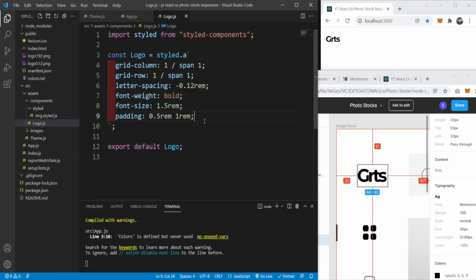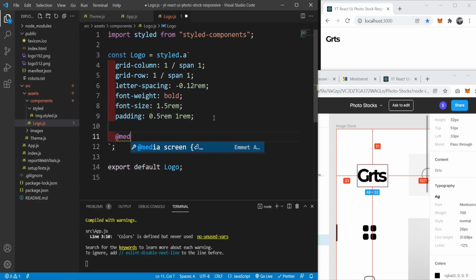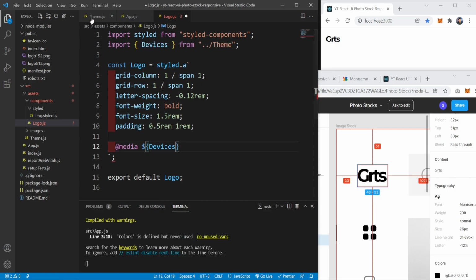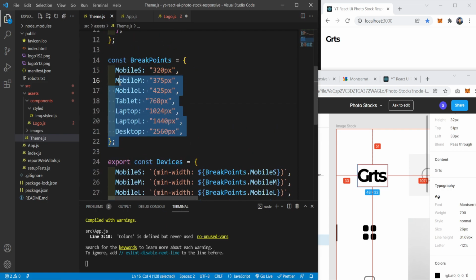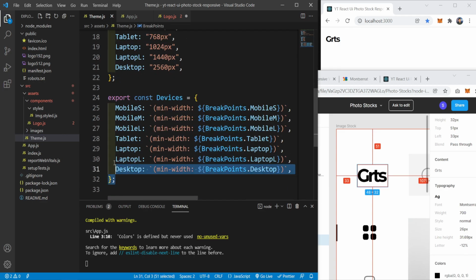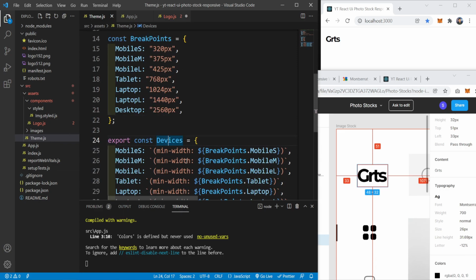Okay, we are going to use our first responsive ruling here. So we'll go ahead and say media, and after that I could say only screen and, but I'm not going to use that here. Devices, we access the devices from the theme file over here. We are not exporting this, and we are not going to use it because the values in here are only here to be used inside this one. So if we need to change anything, we come over here. We don't change anything in here, and we actually access the devices.